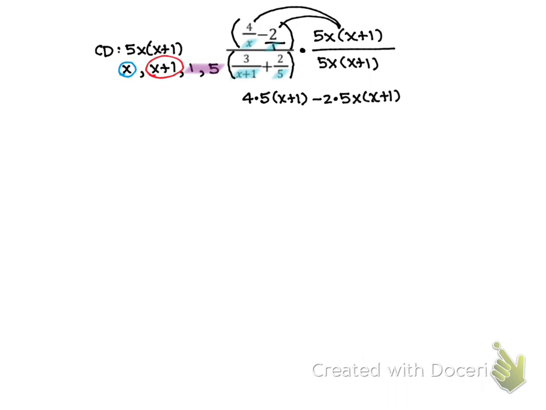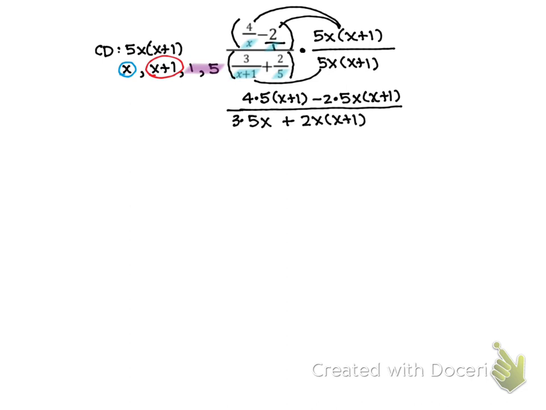Okay, let's do the bottom. So I'm going to distribute here. This time, I have this x plus 1 and that x plus 1. Those are going to simplify, so they're going to cancel. So I have the 5. Let's get our fraction bar here. I still have the 5. I still have the 3 also. Let's put that there. I still have the 3, the 5, and the x. X plus 1s are gone. Plus. This time, the 5s are going to cancel here and here. So those are going to go away. I'm going to have a 2, an x, and an x plus 1. So 2x, x plus 1.